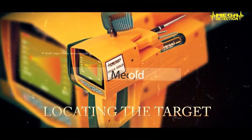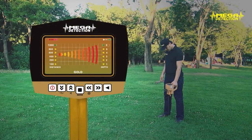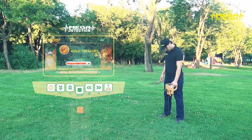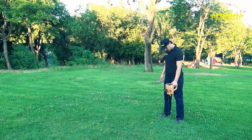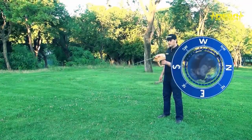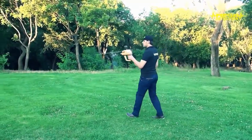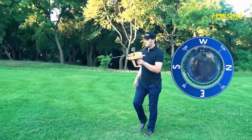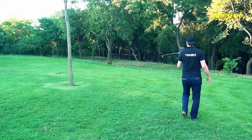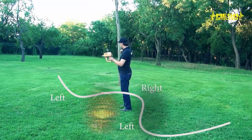Locating the target: Choose the search program after turning on the device and wait two to three minutes after loading is complete. Touch the antennas to the ground for a couple of seconds for initialization, to minimize deviations caused by Earth's magnetic field. All field searches should be made in the direction of north to south. Turn to face the area you will search with your back to the north, and search from left to right and right to left. The antennas will lock onto the target during the search, and even if you turn the device, the antennas will stay pointing at the target. Repeat this procedure until you are certain of the situation.